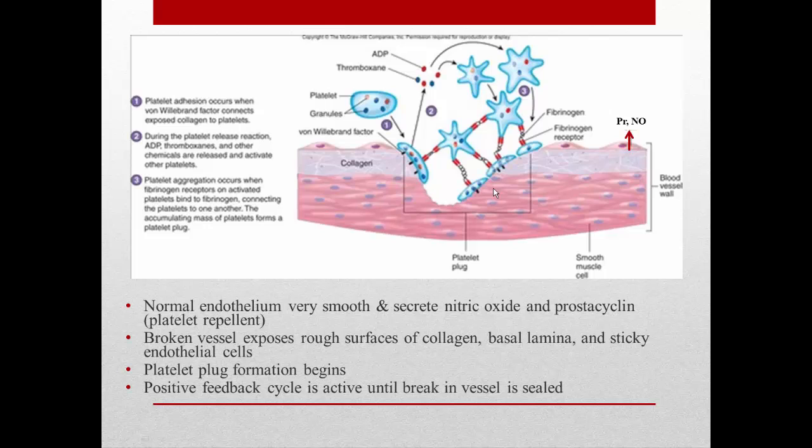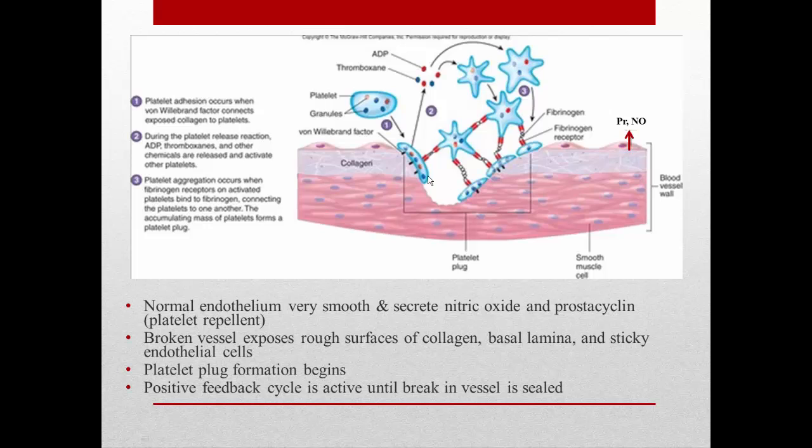First of all, you can see here we've got tissue that's been damaged because of whatever break in the vessel wall. Over here is where the blood vessel is still in good shape. To prevent any platelets from sticking to areas where it's in good shape, the blood vessel or the endothelial cells will release prostacyclin and nitric oxide, which act as platelet repellents, because we don't want platelets to stick where there's no damage. We just want them to stick here where it's damaged.